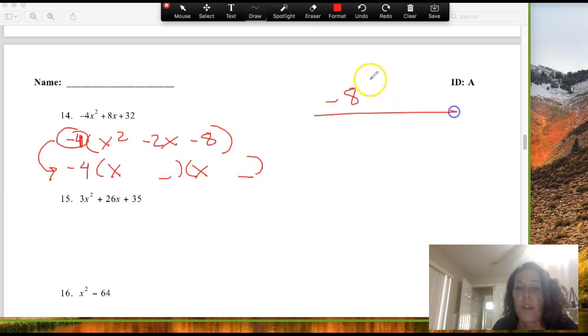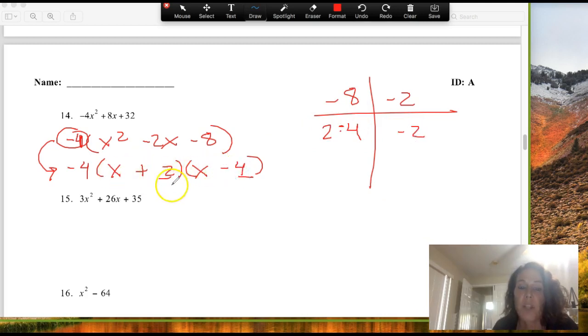What are the factors of -8 that could add up to be -2? Well, I know 8 is 2 times 4. That could possibly give me -2 depending on how it works. Well, let's do the 4 as the negative and the 2 as the positive. One's negative, one's positive. That gives me -8. And when I add them, I do get -2. So I'm going to go +2 minus 4.